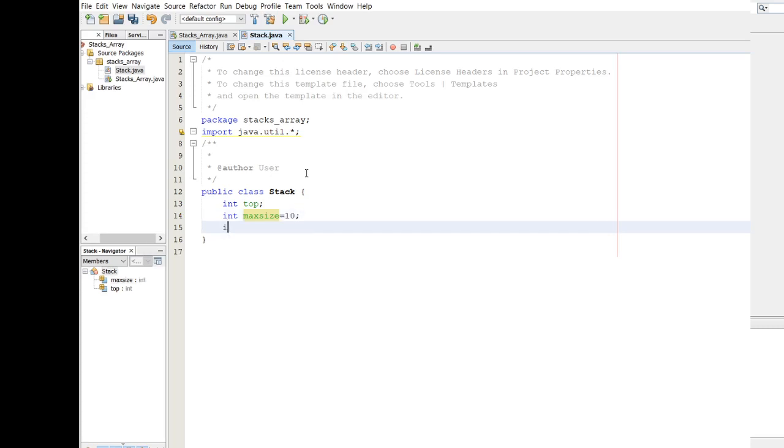And then we will be having the list, or the stack list we have here, or the stack array is equal to new and the max size.